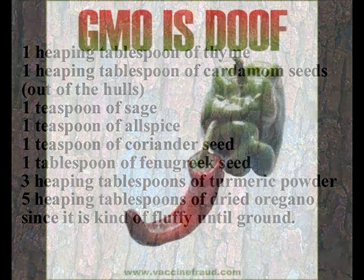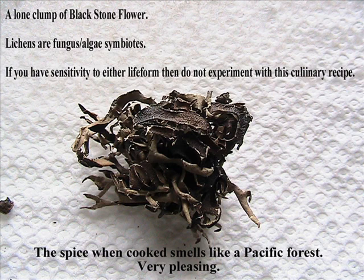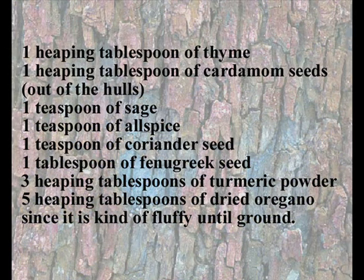Sometimes I throw in a chunk of cayenne pepper so that I know where it is — no surprise when you eat it, rather than putting hot pepper in powder form into the mix. If there is anything that you hate, don't use it. I put all the spice ingredients into a coffee grinder and pulse it to keep the heat low and powderize the hard seeds, then store it in a baggie for further use.